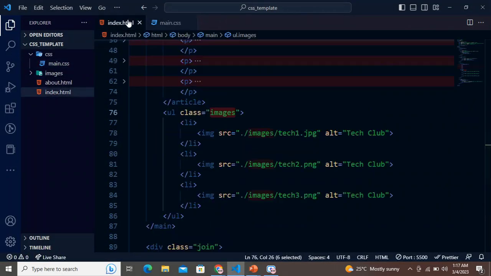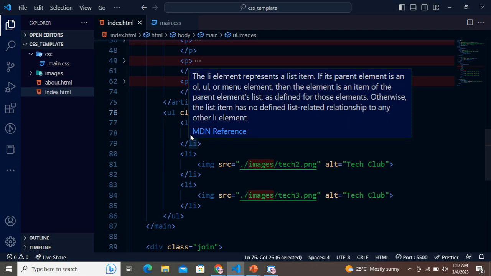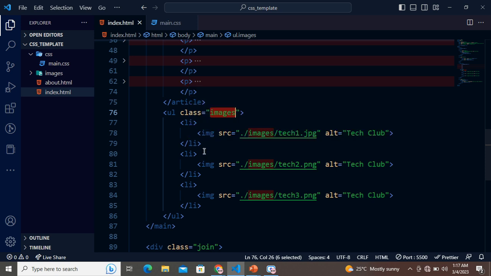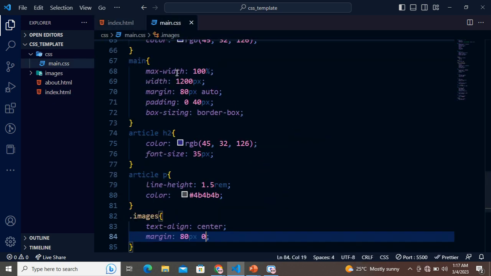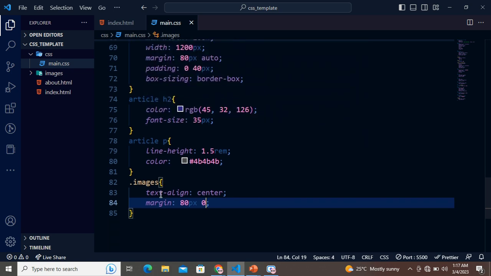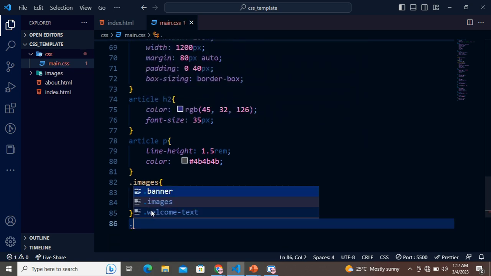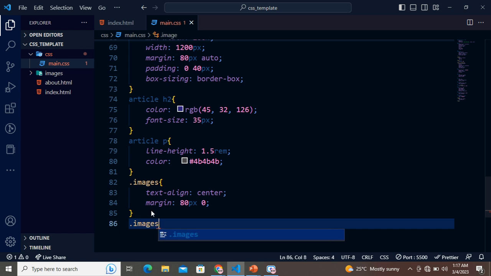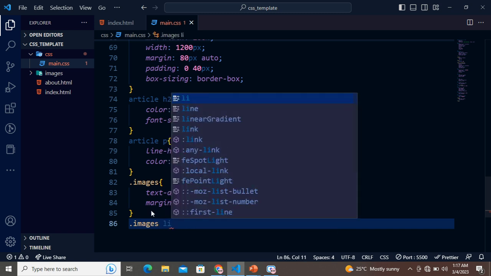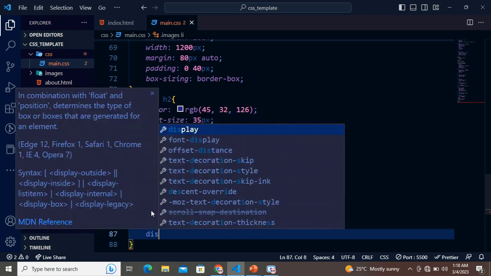So next thing I'm going to target again is going to be the list element that contain the images, right? So I'm going to call the list element. So this is going to be dot images, then li, right, inside.